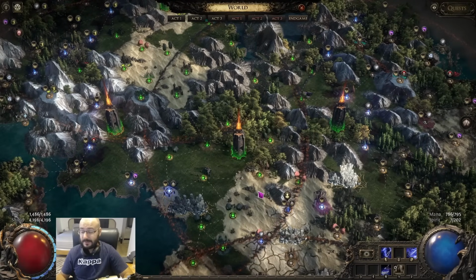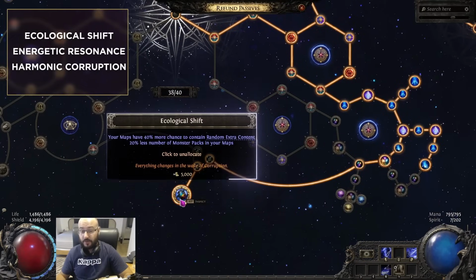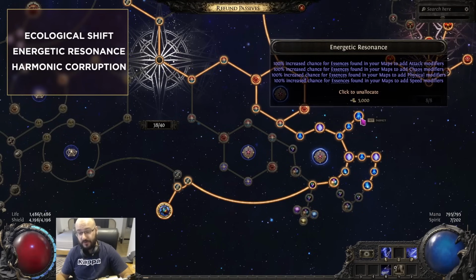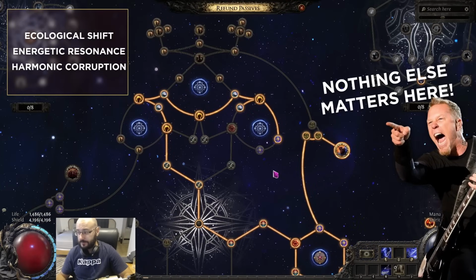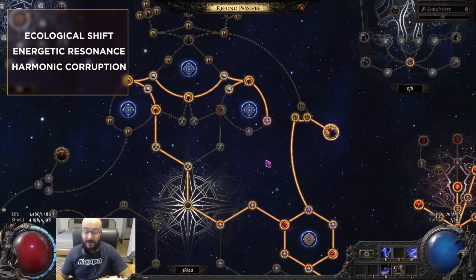In terms of atlas, the only thing you need to care about is getting to here, ecological shift. You want ecological shift, and you want to make sure that you get energetic resonance with physical attack speed, chaos modifiers. You want to make sure that you get harmonic corruption. Here, nothing else matters. Interesting, right? A very basic strategy to farm.